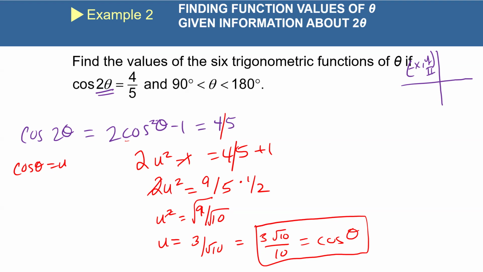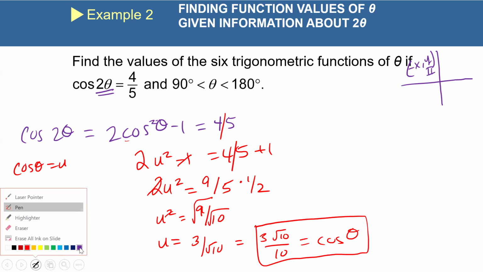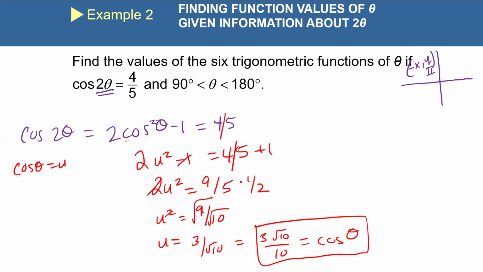Okay, all right. Can we always substitute cosine theta for u? You could always use u substitution when you're using algebra. It takes the trig away for a little bit and allows you just to focus on algebra. If you ever take calculus, you also use u substitution in calculus. All right, so with that being said, it wants us to find all 6 trig values. Well, we found 1. How many more do we have to go?